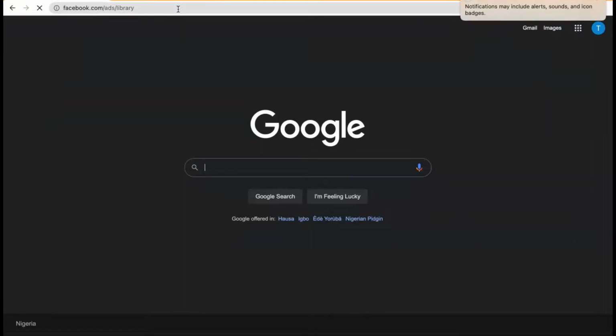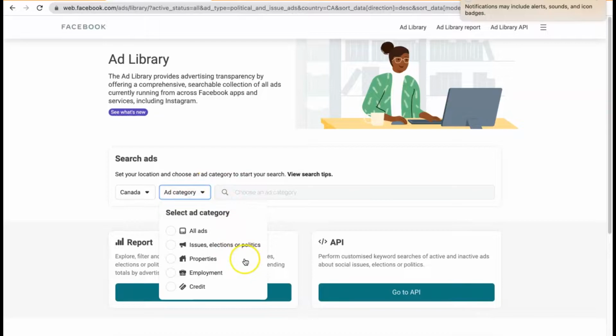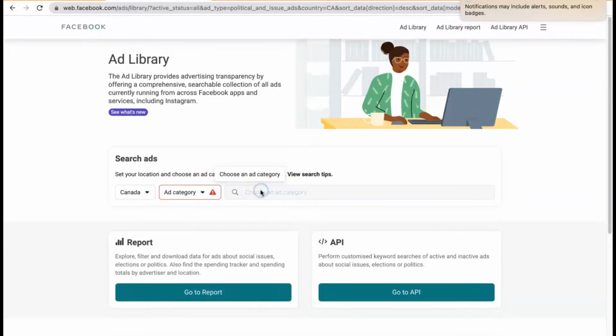facebook.com/ads/library, and you can just go ahead and search which country, and which ad category. Is it housing, or whatever it is that you want, type it in. And if you know the brand that you actually want to go after, you can also just type that in, and it's going to bring it up. So that being said, how can you use that to your advantage as someone who is running Facebook ads?